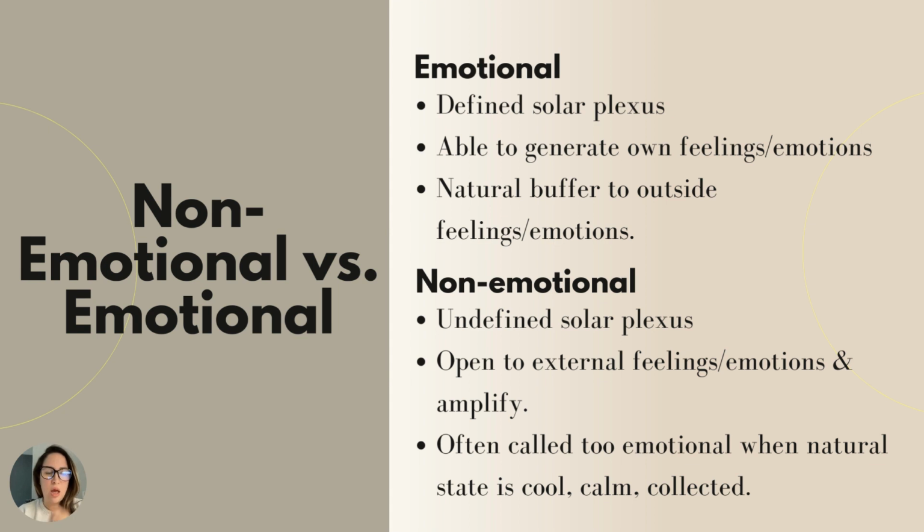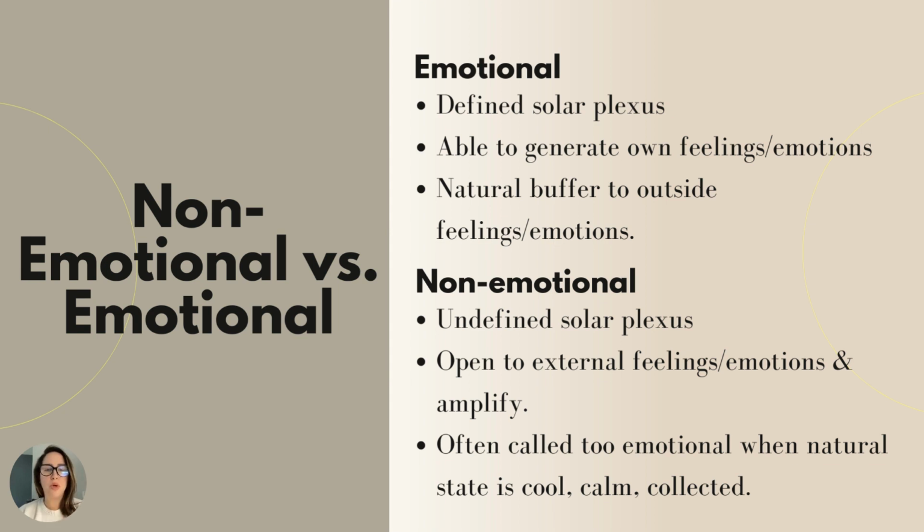So today, in part two, we're going to talk about non-emotional versus emotional in human design. And the way that you find this out is, again, by going and downloading your human design chart from myhumandesign.com. It's completely free. You just input all of your birth information. Make sure that you have your birth time as accurate as possible. And then you just generate the chart, and then you can see from there your energy type, your strategy, and you will see whether you're non-emotional versus an emotional.